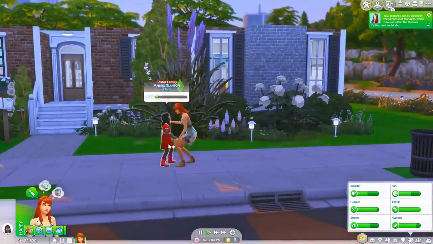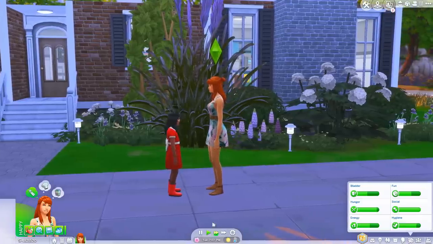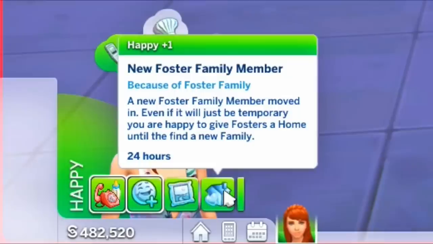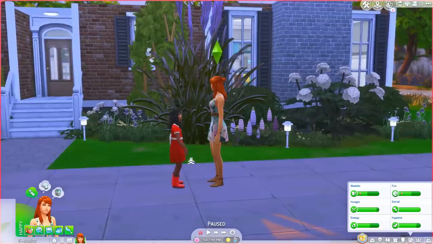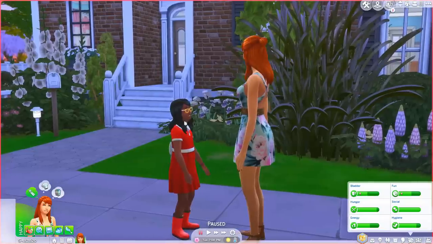All right, so we welcomed her. Oh, now it says foster family. Oh my God, you guys. Does she have any moodlet? Oh, she does. "New foster family member. A new foster family member moved in. Even if it will just be temporary, you are happy to give fosters a home until they find a new family." Oh my goodness. By the way, this is just from another mod I did, the babysitting one. So never mind that, because I used her for that one.